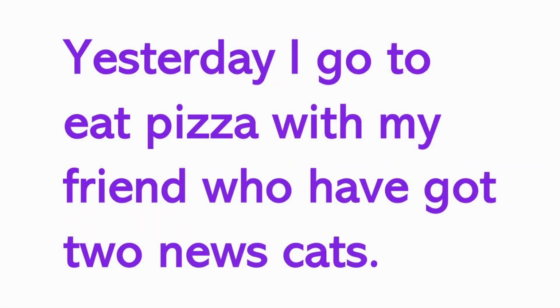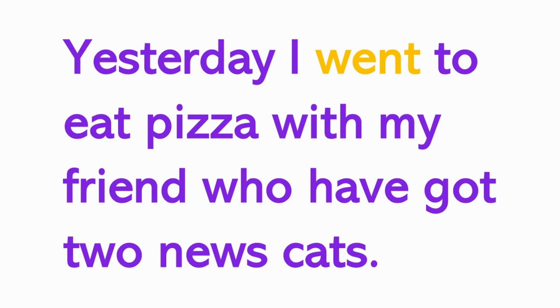Take this sentence, for example. Yesterday, I go to eat pizza with my friend who have got 2 new cats. Can you spot the 3 mistakes? Imagine a student says this to you. Your job is to correct their mistakes. So first it should be went instead of go. Second, it should be has instead of have.